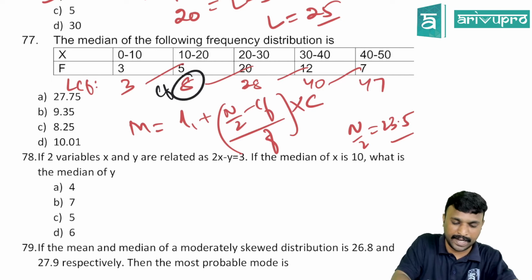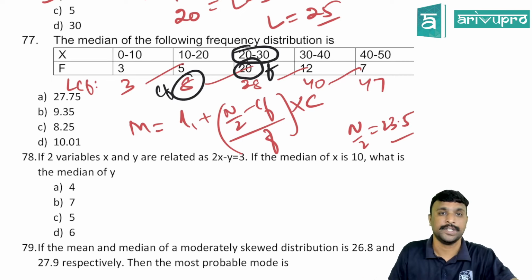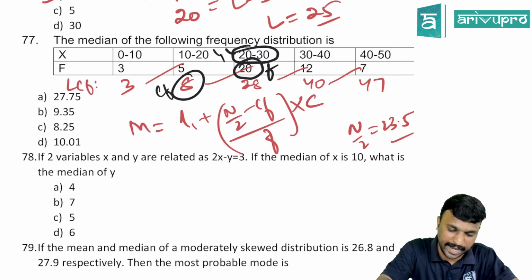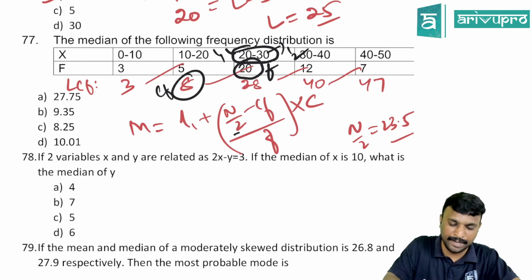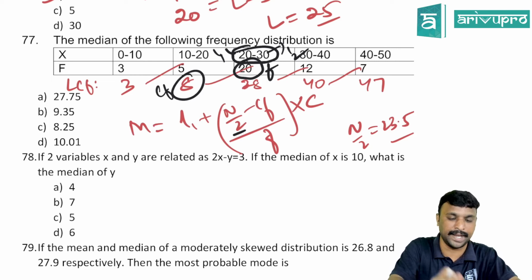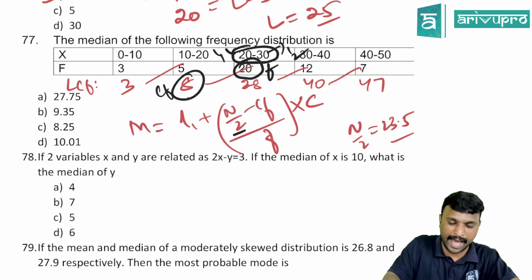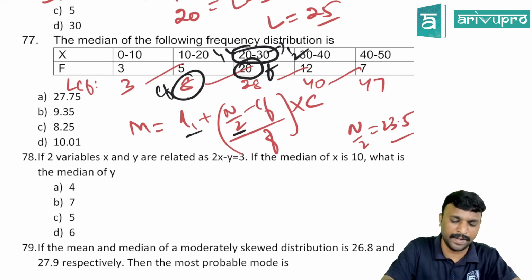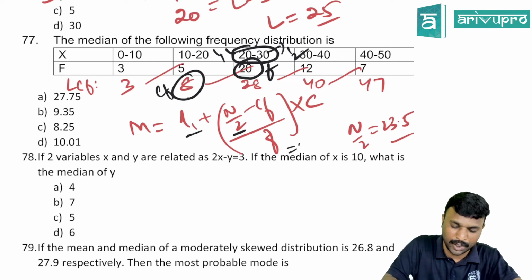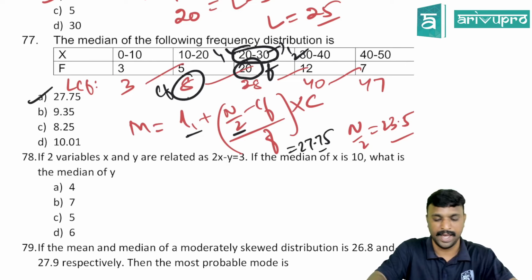And the CF you should be marking is the one just less than n by 2, which is 8. So 8 should be CF, and the class next to CF will be the median class, and the frequency corresponding to it is F. So L1 is 20 and L2 is 30. Median class boundaries are L1 and L2. Guys, you just have to compute. N by 2 is 23.5 minus CF 8, divided by F which is 20, into C. Class length is L2 minus L1, 30 minus 20 is 10, plus L1. What is L1, guys? The lower class boundary of the median class, which is 20. So add 20 to it. You get the median as 27.75. So option A is the right answer.